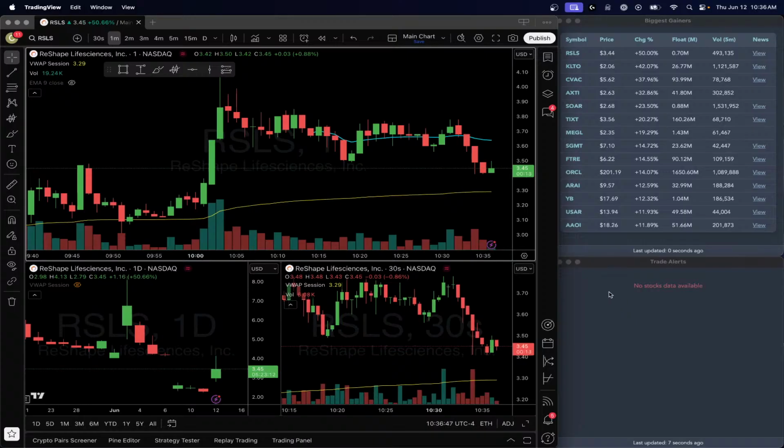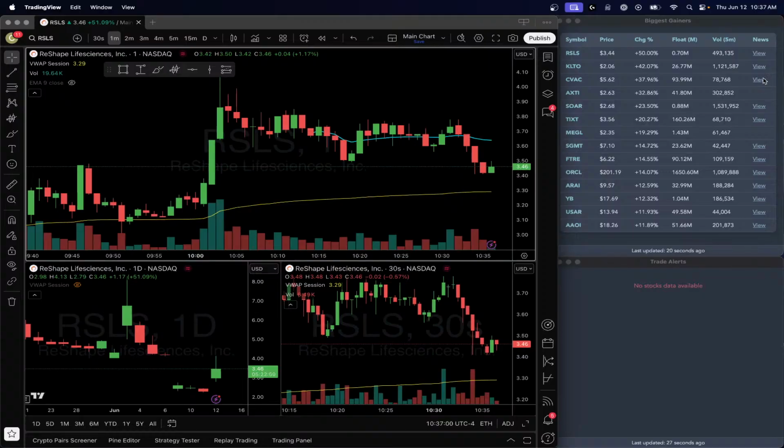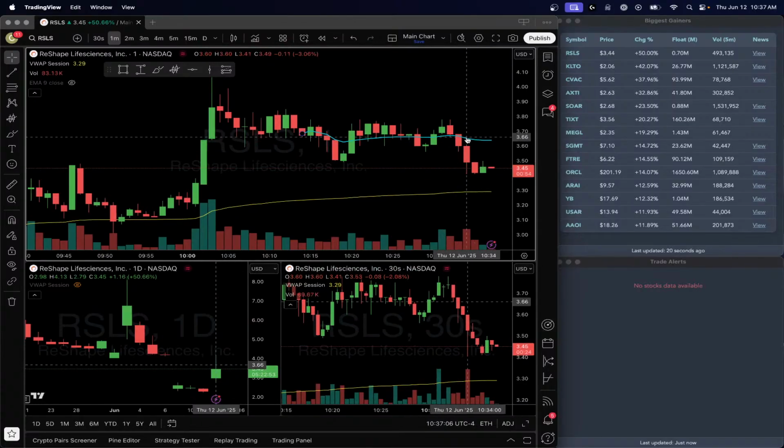Actually, nothing's been showing up, so I'm going to have to keep testing it for a couple of days to see, hey, is this actually working? And I can review the code later this afternoon after I do this news. I want to only show news for the current day. But it didn't show up because the second bar closed below the VWAP, the volume-weighted average price.